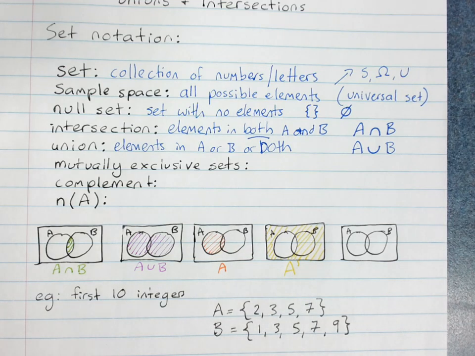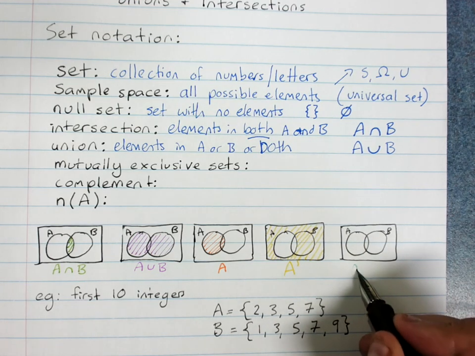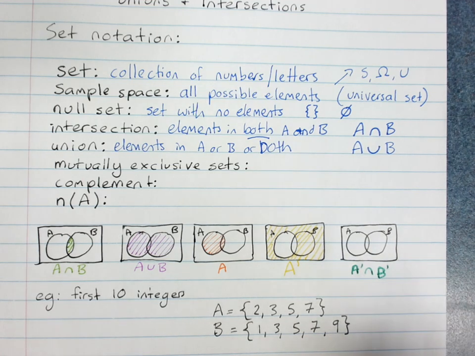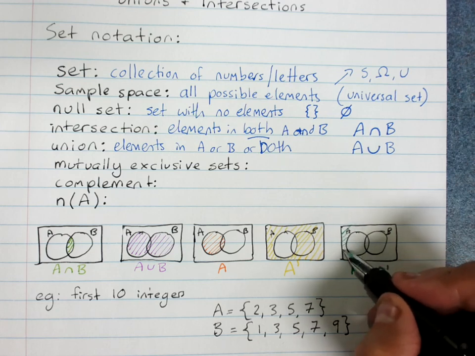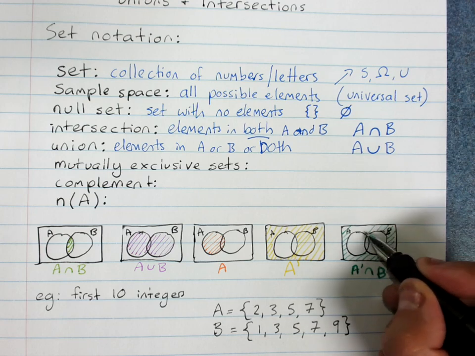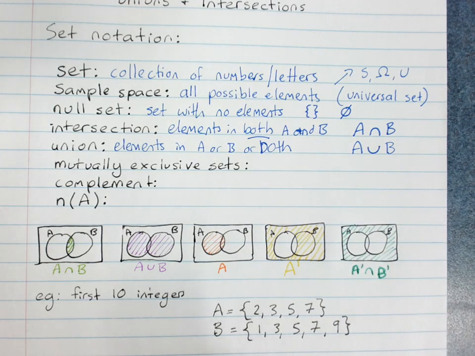And we could also have the combination of some things happening. So not A and not B would be, we're looking at everything that is not in A and not in B. So there's various different combinations that we can have, and representing those sets, so the set of things that is not in A and not in B, it's very useful to do that with a Venn diagram.